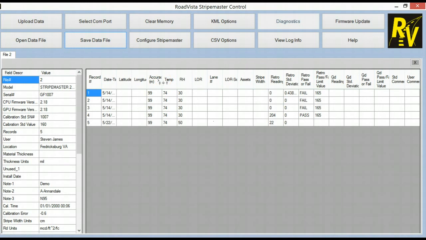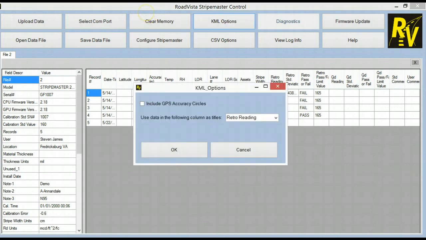Now there's a little bit more with the KML. You get the same type of thing as you do with the CSV file, and that is the ability to change the KML options. When you pull something up on a map, how do you want to read it? If there are 200 data points all over the road that you've actually shot retroreflectivity readings on, how do you want to look at it on a map?